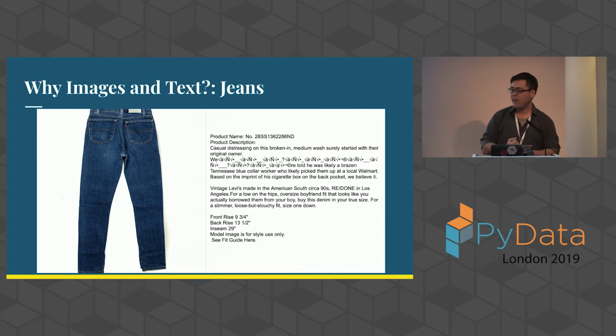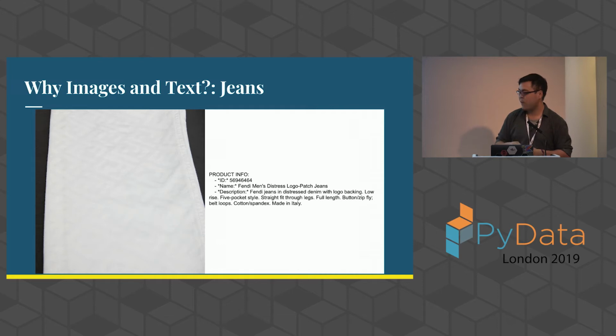The other reason that we have this interest in using both images and text is because sometimes our data is just bad in one type or the other. For this one, the image is great. We can see it's a pair of jeans. We can see various attributes about it. But if you look at the text, we have a very weird series of symbols that have been inserted into the product description. That on its own may be enough to throw off a solely text-based model. But with a combination of the two, we might be able to make it work.